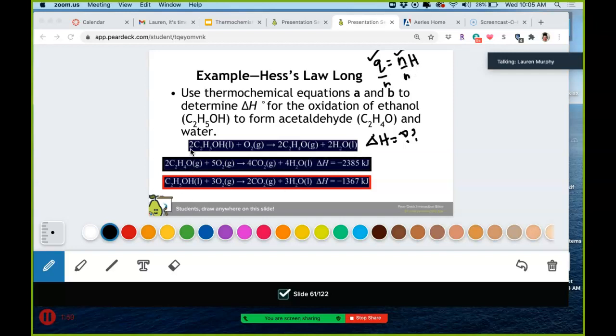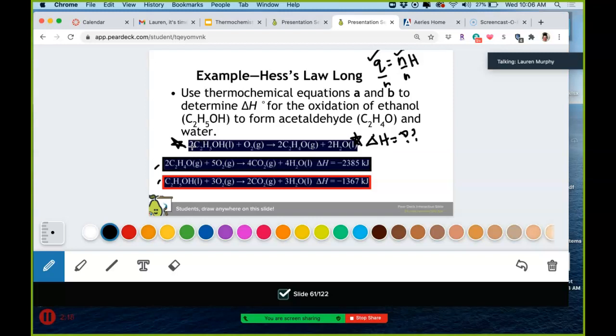And what it means is that I give you a reaction and you don't know its delta H. And I say, okay, I want you to manipulate this reaction and this reaction, meaning I want you to rearrange, move around, do whatever you have to do to get them to look exactly like this reaction. And once you do, you can combine their delta H's to get this guy's delta H. So this is called Hess's law the long way. So what does that entail?